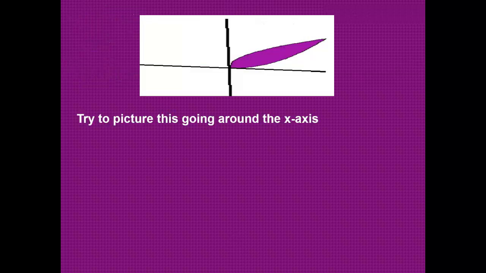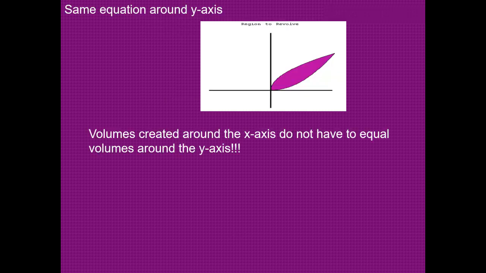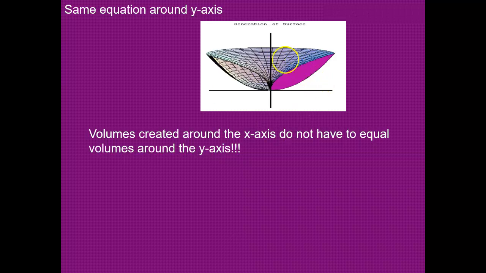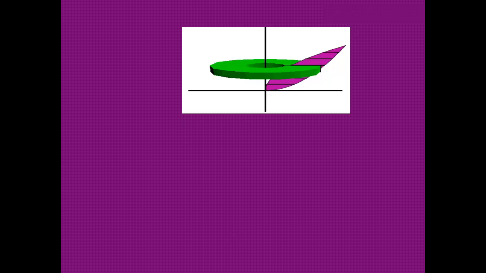Okay, try to picture this going around the x-axis. And it looks like it's almost like a flower petal. And then this one going around the y-axis. This one, the same shape going around the y-axis, is actually making a bigger flower petal. Just because it's the same shape, if I tell you to go around the x-axis and the y-axis, does not mean you're going to get the same value. So make sure, don't just make that assumption. That is not a guarantee. Here is what a washer looks like for those of you who do any kind of home improvements, help your parents with anything. Anytime you put a screw in something, you use a washer because that gives it a tighter fit.